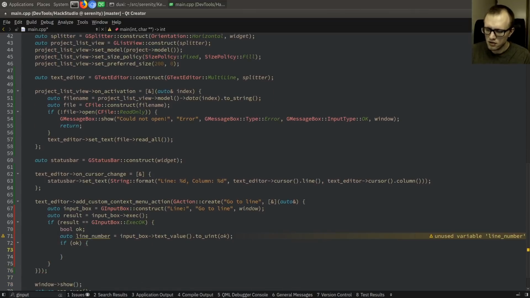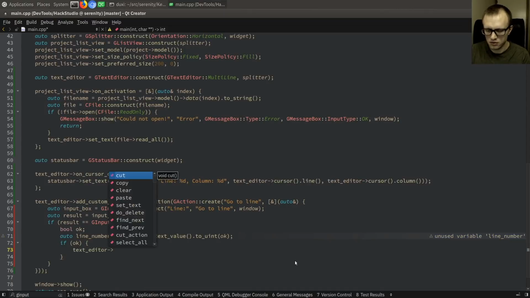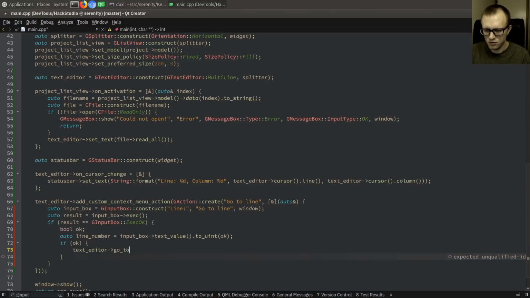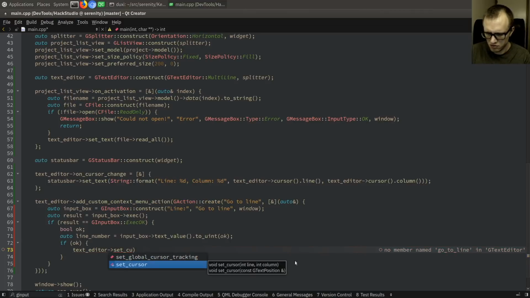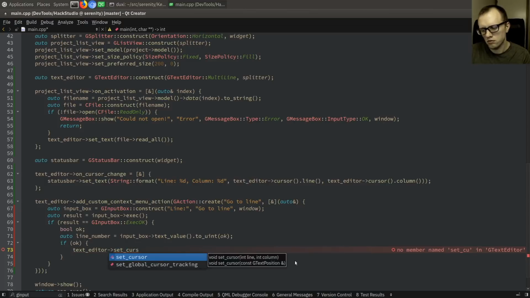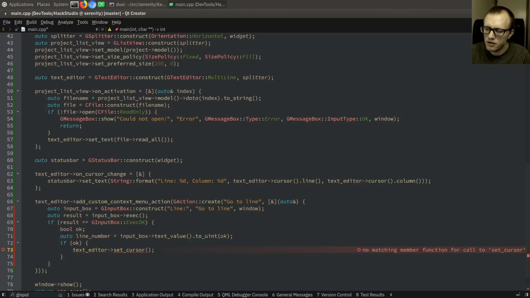And then if it says okay, then we will jump to that line number. Go to line. There's no such thing. Well, we'll make it. Is there a set cursor? It's private. So we can expose this, I think. So let's see line number.